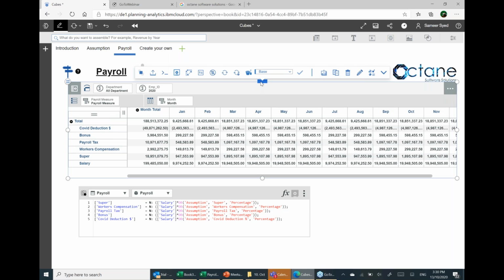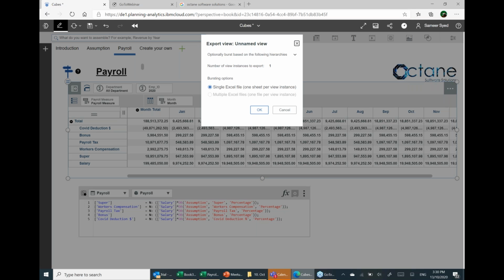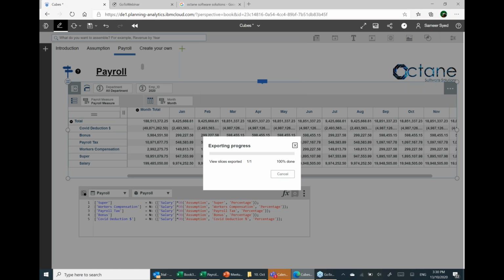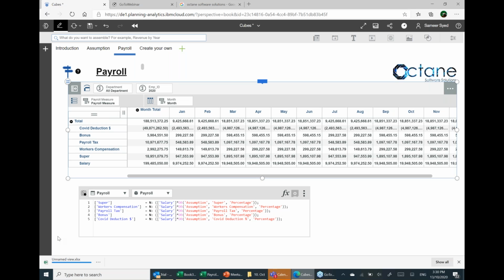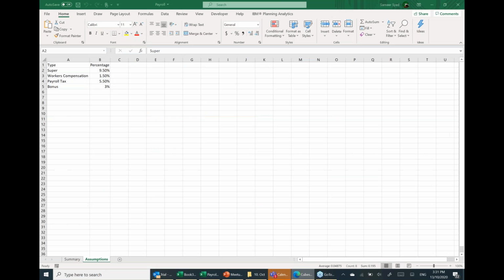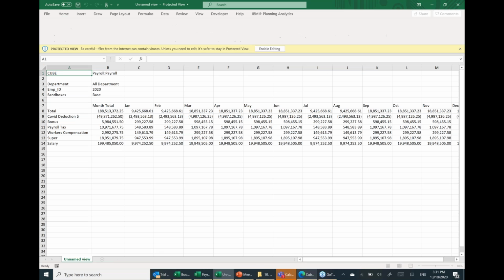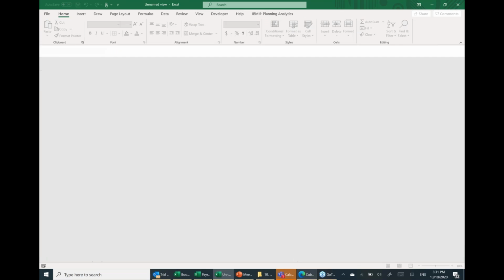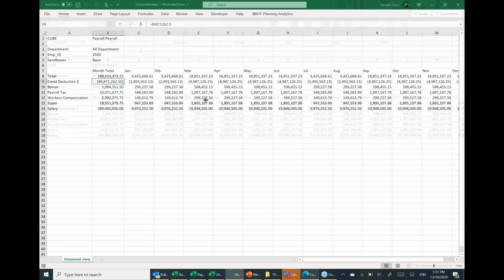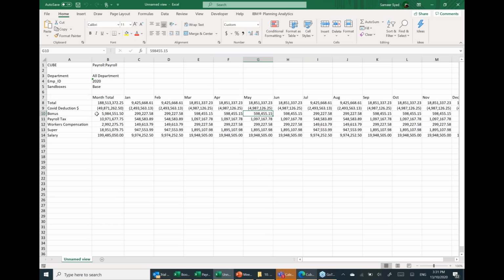If I want to export this into Excel, we do have that option available as well. You can use this export button, and when you click on it, it will ask you where you want to dump. So I'll say Excel file. When you click OK, it's going to generate an Excel file with all the information you have in this tool. Now, one thing to keep in mind, it doesn't have a live connection to TM1 cubes. It's just a snapshot of your report. So the data has been dumped into Excel, but it's a snapshot. It's not a live report to TM1.